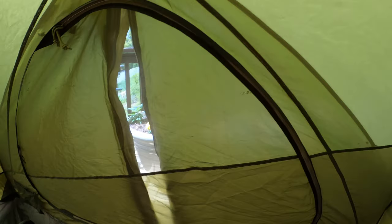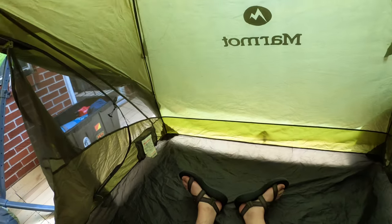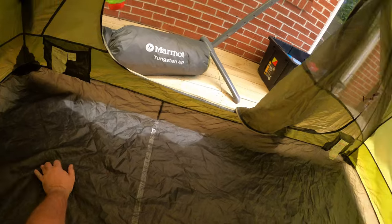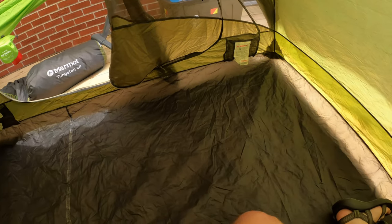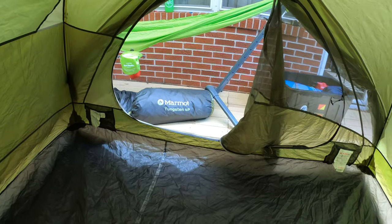Okay, so now inside the tent. I don't know why these people like to market these things as 3-person, 4-person, 2-person, whatever the number is. Subtract 1 and that's the max number of people you can comfortably have with gear. So plenty of room head to toe. Put another person there. Where's the third person gonna go? Take my advice, always subtract 1.